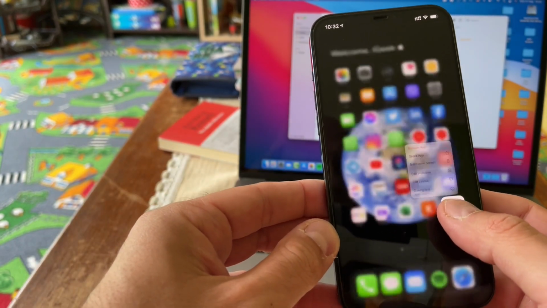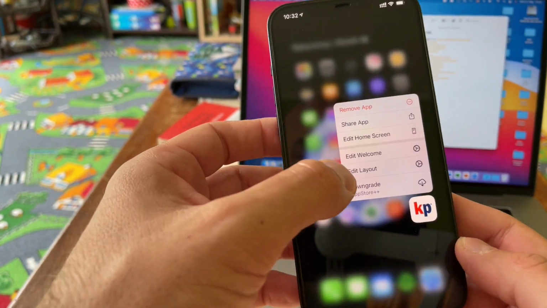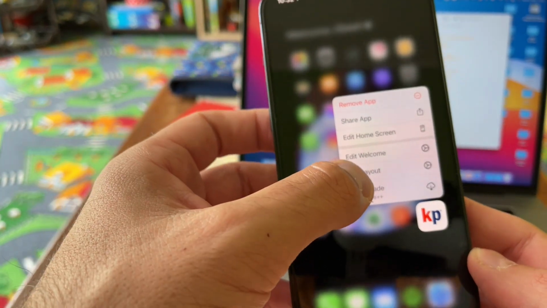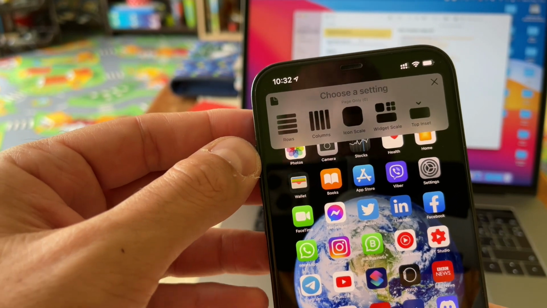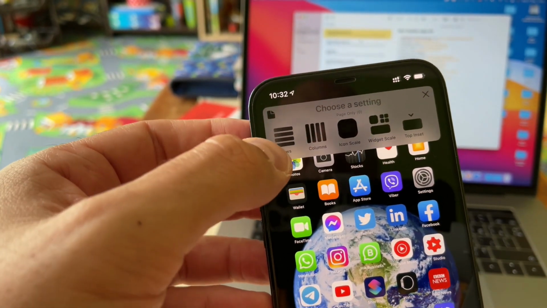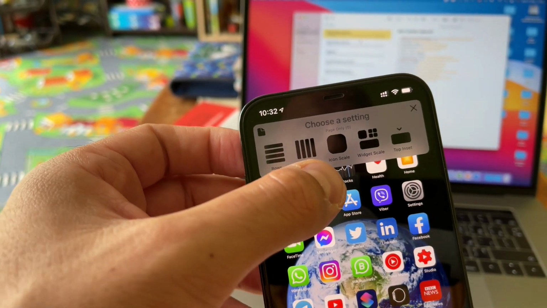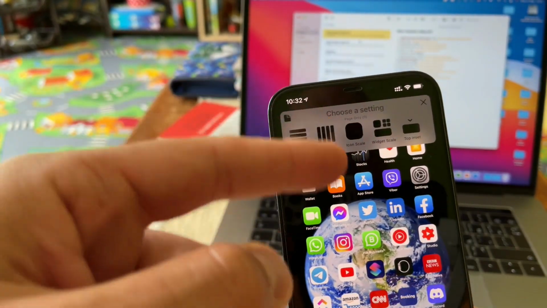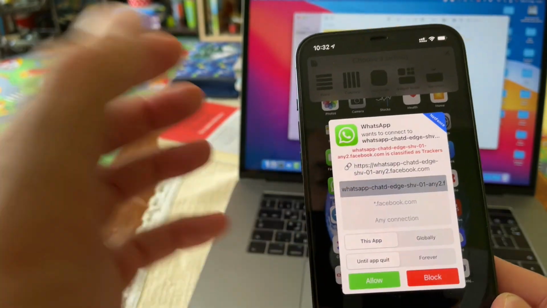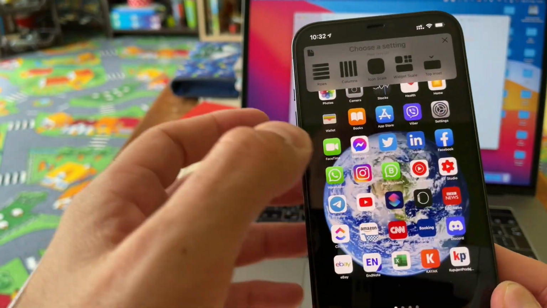Also, you have many things that you can choose from. When you hold on any icon like this, you get this option which says edit layout. When you do this, this menu pops up where you can set up the customized number of rows and columns. You can scale the size of the icons, you can even scale the widget size. However, this is another tweak I'm going to show later on.